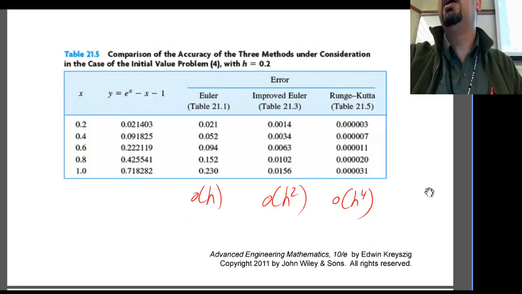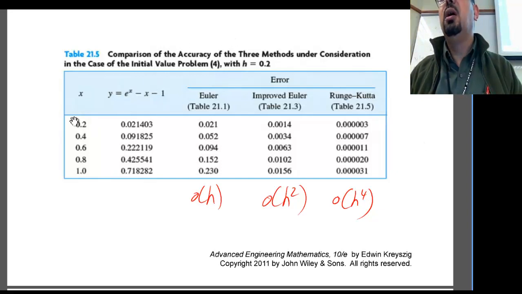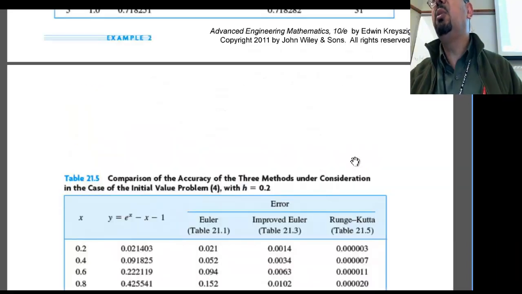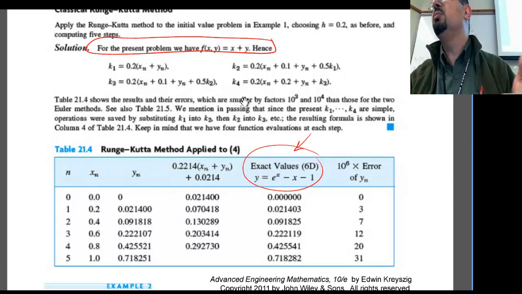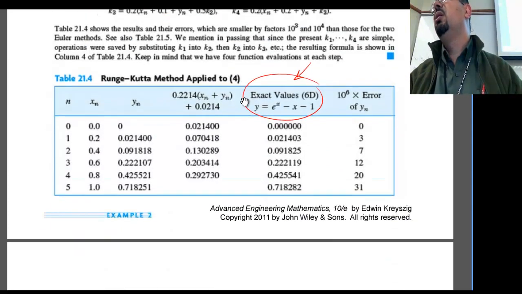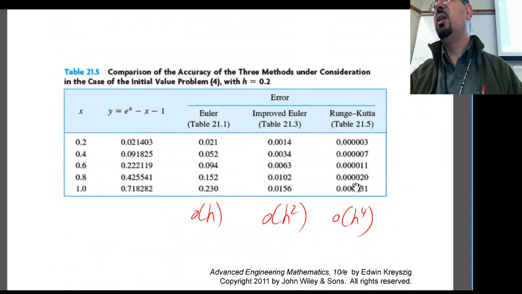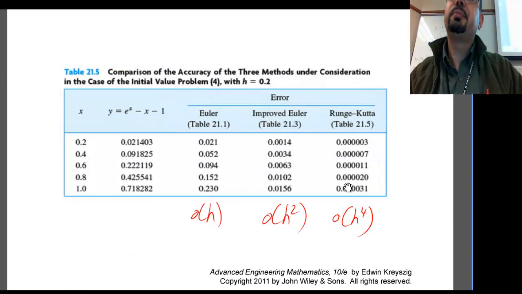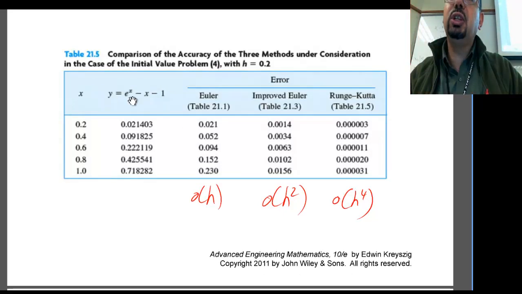So now he's comparing the same equation with the same h but different methods. And you can see Euler, this is the error of order h, this is enhanced Euler of order h squared, and that's Runge-Kutta. Of course, the saving comes from the fact that you're calculating the slope 4 times. All right? So there is no magic. And that's the exact solution, he got it by integrating analytically.